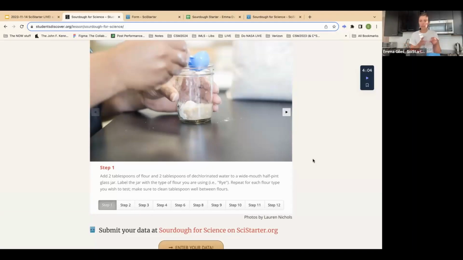I use different ones for this experiment if you were watching any of my posts online, but you can also use things like this. Just like, what do you call these? Deli containers. Proper terminology and all that. And you can use whatever types of flour you have on hand. So I used all-purpose, not regular, and whole wheat. I did not know this existed until today, so we'll come back to that.